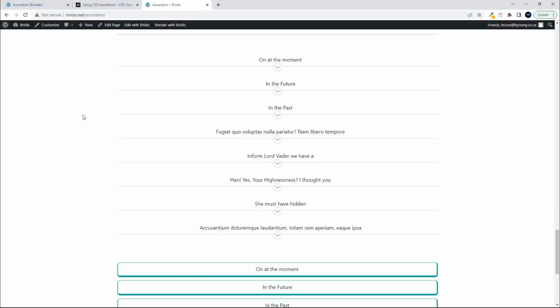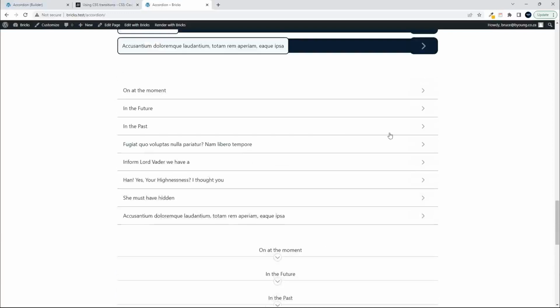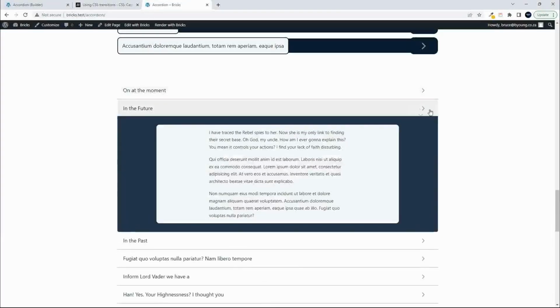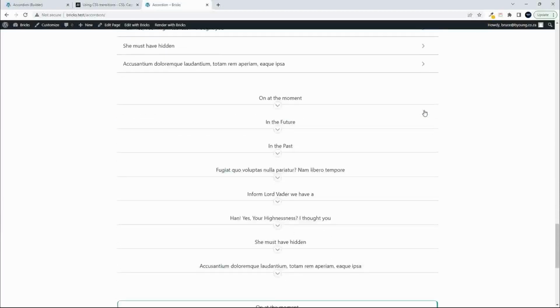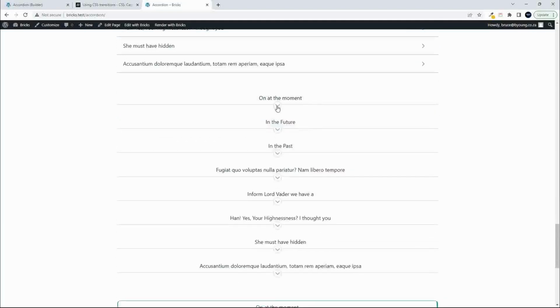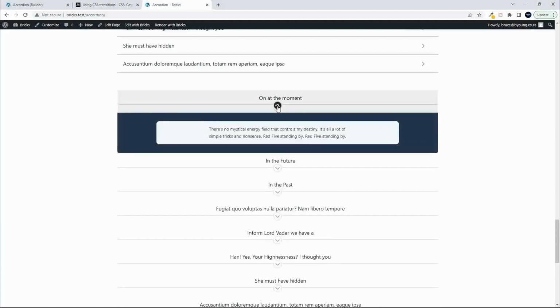In this video, we're going to have a look at how to animate the icon. So in the standard configuration, when it comes to the accordion, you'll see that you can click, but the icon doesn't change. And what I've done here now is change that icon. So that's the default state. When you click on it, you'll see now that the icon rotates up. Click again and it rotates down, and it's a nice smooth operation.